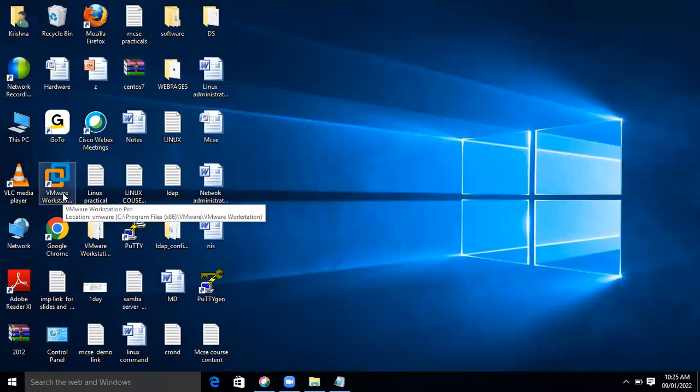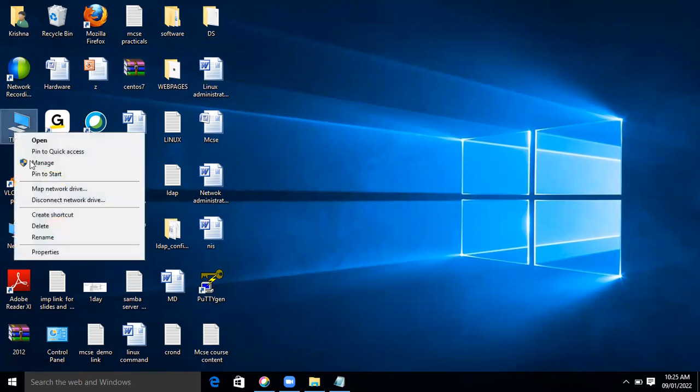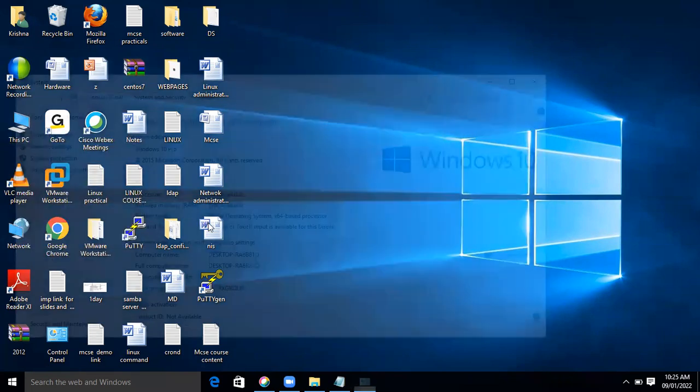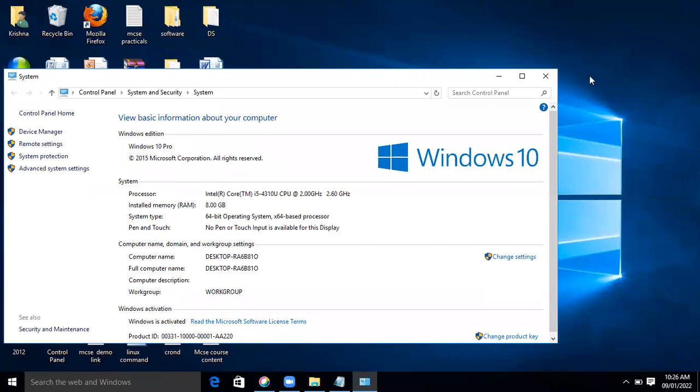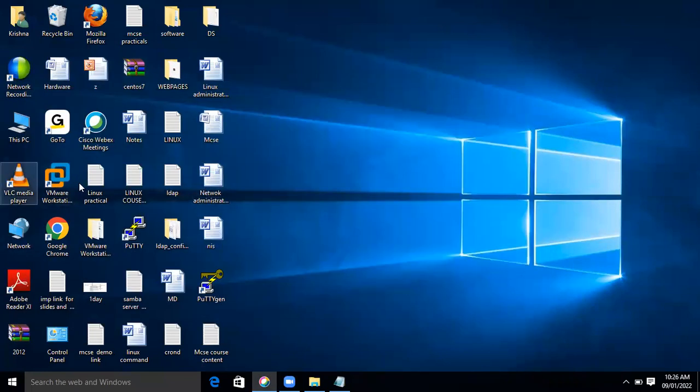Okay. Now after that, you have to first create a virtual machine. Don't install the Linux OS directly on your physical machine. Keep your OS as it is. My laptop's physical OS is Windows 10 Pro, so on it you download and install the VMware. Then on the VMware, we create a virtual machine without disturbing our Windows machine, and on that virtual machine we install the Linux OS. Whenever we are practicing, we'll power on, and when our practice is done, we'll power off.